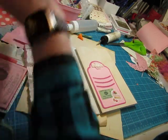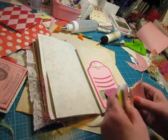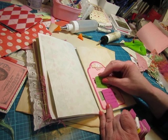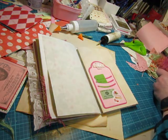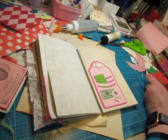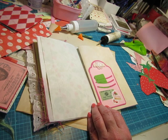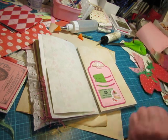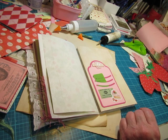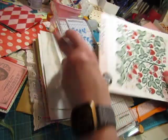I had some merchandise tags. Here they are. I'm gonna put, where are my green ones? Got one. Put that in there. And I have this I can tuck behind. Or maybe something bigger. This. It's a cover from a magazine that's thick, so I thought this would make good tags.